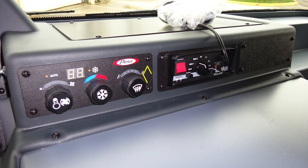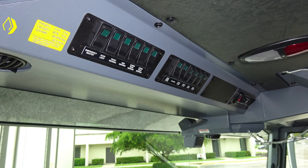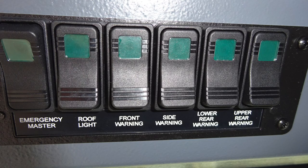Also right next to that, you'll find your electronic control head for your siren and PA speaker system. Let's look overhead of the operator. You'll find the height of the vehicle, 10 feet 0 inches, length 30 feet 6 inches, gross vehicle weight rating, 45,000 pounds. If you make any adjustments to your vehicle, please update this placard.